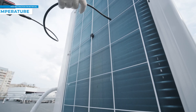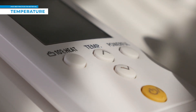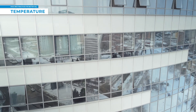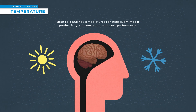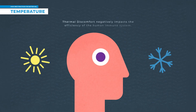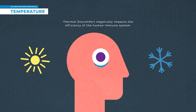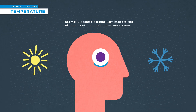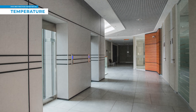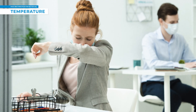Lastly, let's talk about temperature control. We've all been in a building that was kept too cold for no good reason, or a building where the heat wasn't working during a cold spell in the winter. It's pretty distracting, isn't it? Both cold and hot temperatures can negatively impact productivity, concentration, and work performance. Additionally, thermal discomfort negatively impacts the efficiency of the human immune system and exacerbates the impacts of illness, so it's important to take temperature and resulting thermal discomfort into account. Most temperature ranges found within buildings won't significantly impact the viability of pathogens themselves, but will affect how humans respond to them.